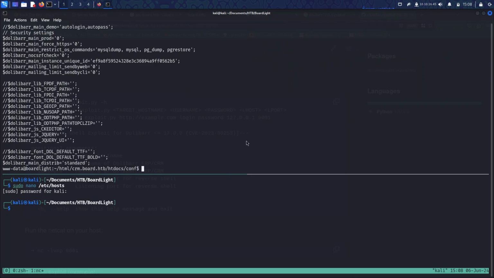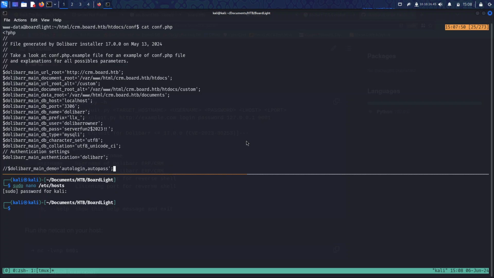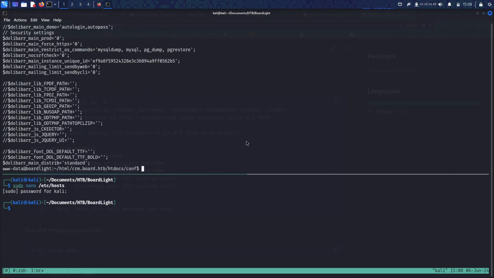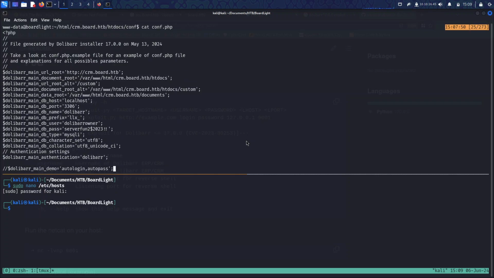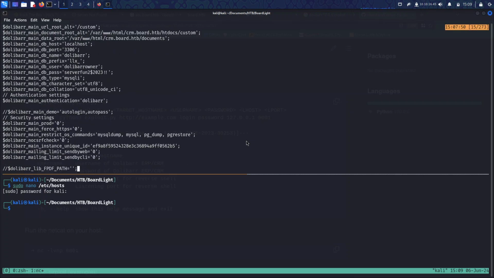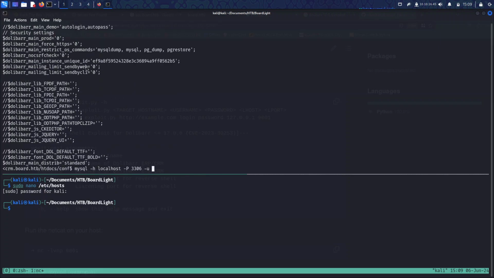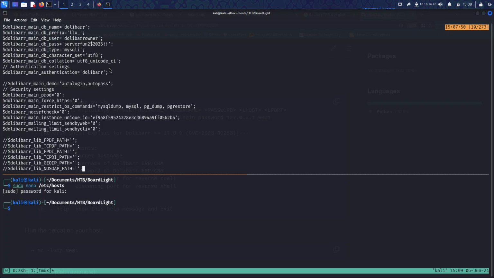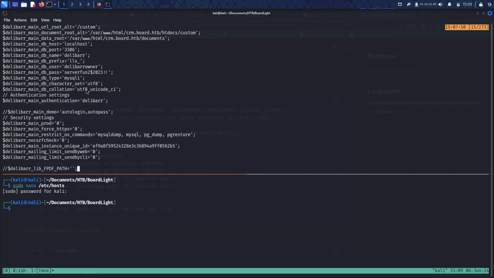Now let's try to log in using MySQL: -h localhost, we have the port, the username, and then the database name.